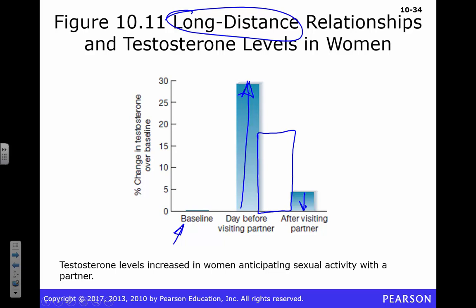It's kind of interesting. Similar pattern in males. Obviously, the fluctuations are not going to be as massive, given that the baseline for males is going to be a bit higher. But there was a study that was published anonymously back, I believe, in the 60s, maybe.